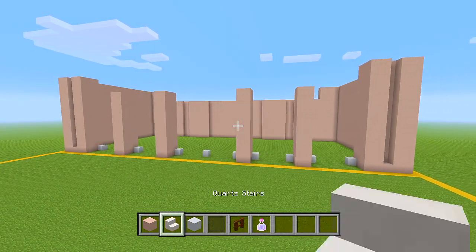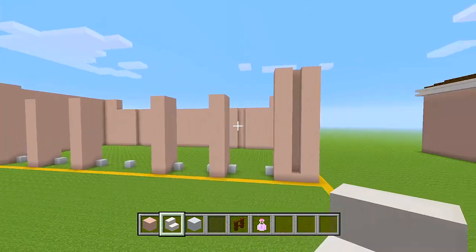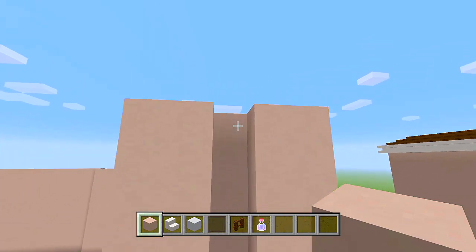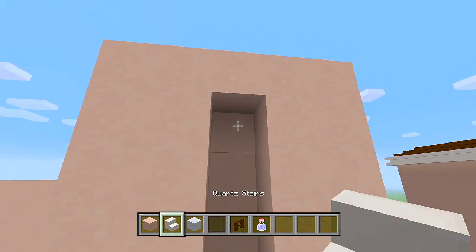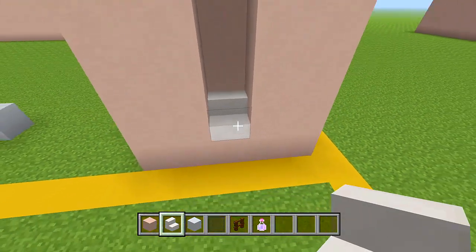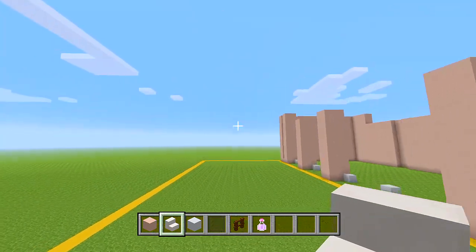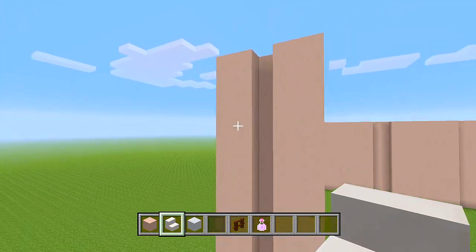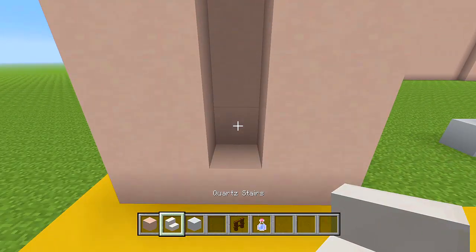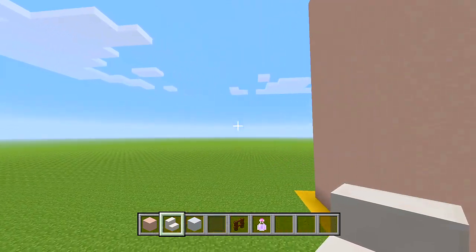Okay, let's do the cool stair design where the right and left pillars are. So you can switch to your white terracotta, add one extra block here at the top, then an upside down quartz stair underneath that, and a regular stair down below. Just a cool little design to add a little bit more to the pillars. Let's do the same on this side, so one extra block of white terracotta, quartz stair on the top and the bottom. Let's go to the back side of the build.